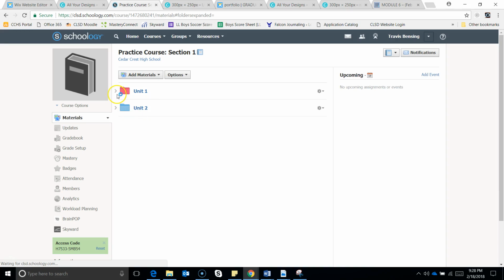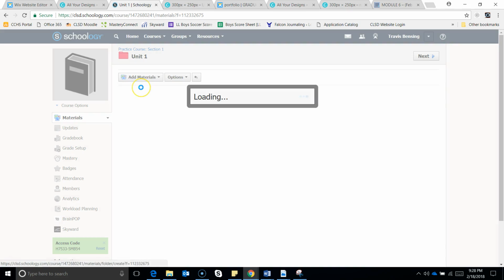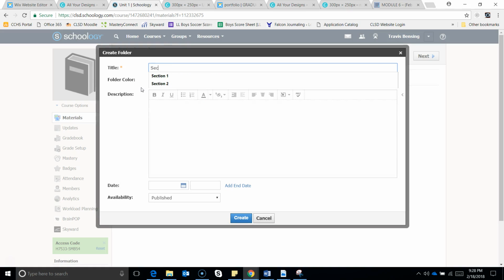One thing that's nice in Schoology that makes it a little easier than Moodle to organize your courses is that you can actually put sections within folders. So if, for example, I go into Unit 1, I can add a folder and say this is Section 1, or whatever you want to call it.